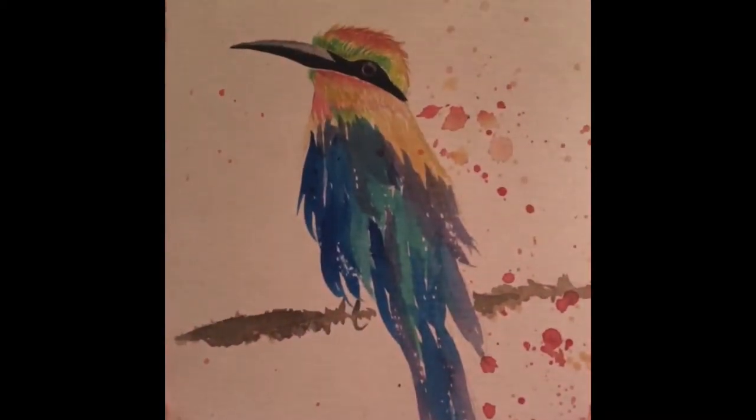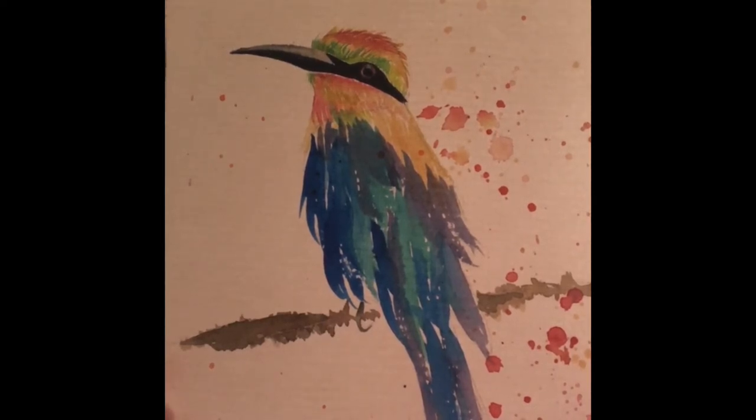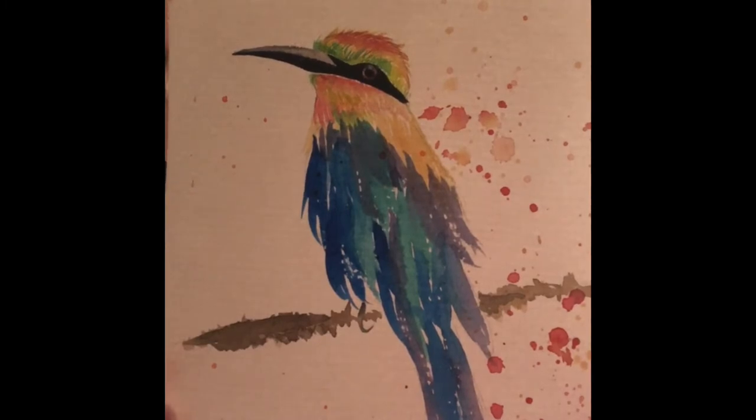An example of what I plan on doing for this video is recreating this bird that I did just a couple of days ago. As you can see, it's just not very loose. There's not a lot of bleeding of the colors. There are some splashes, but I'm not going to do those in the video tonight. I'm going to be playing around with these colors, but really I'm going to show you the techniques I use to get tight lines that render more detail and less of that flourishy watercolor that a lot of people know watercolor to be.